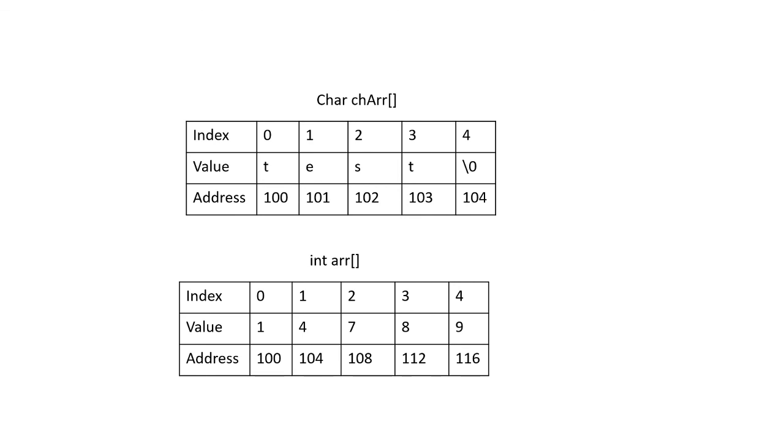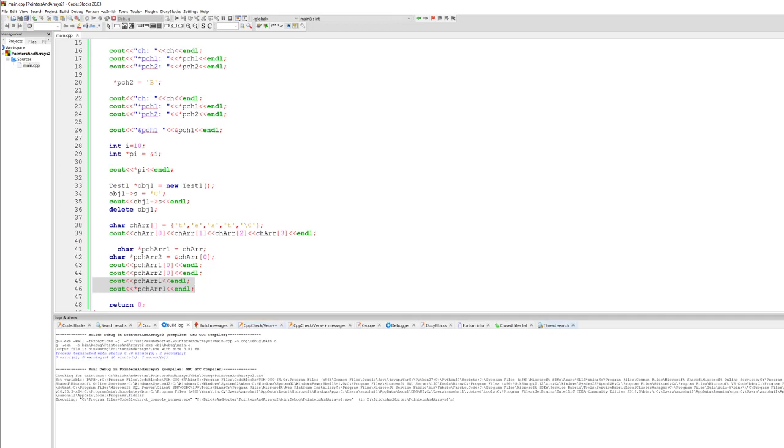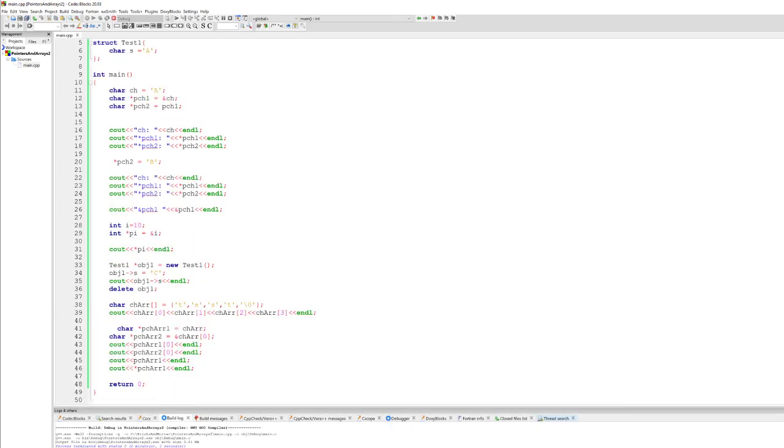Let's go back to the code and do a quick recall because this is such an important topic. So we declared a variable and we saw how we can declare pointers and reference or point to the variables.